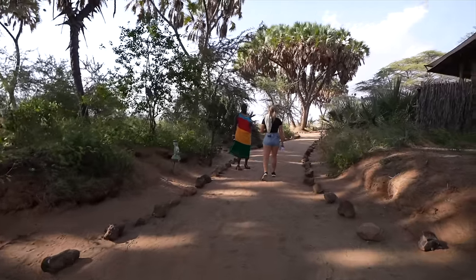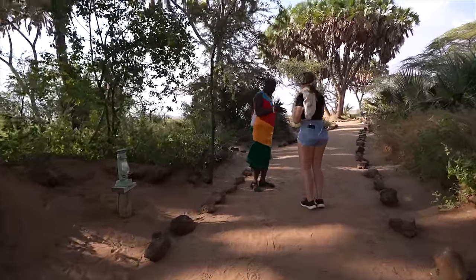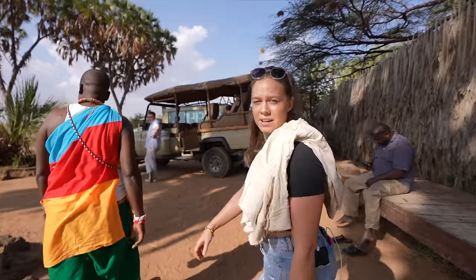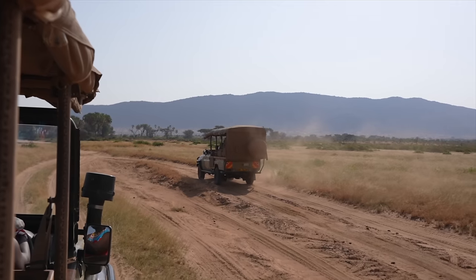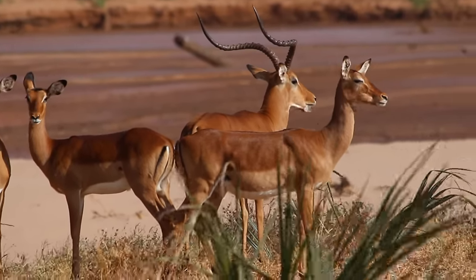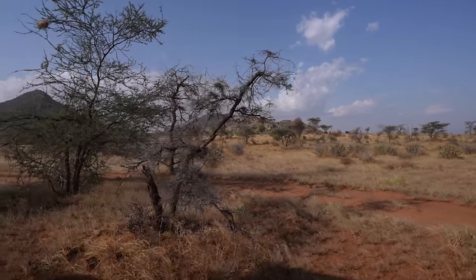I'm looking for Dev, like two. That's us. My name is Madhu. Nice to meet you. All right, welcome. Time for a game drive. So we haven't done a lot of safari drives here in Samburu, so we're happy to be back and let's see what we can find. And I'm also happy to see Grevy's zebras again. Let's see if we can get some footage.